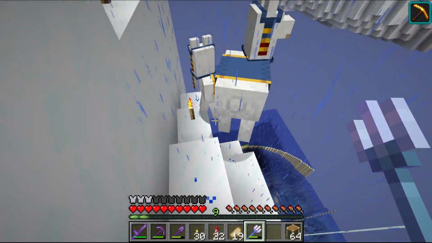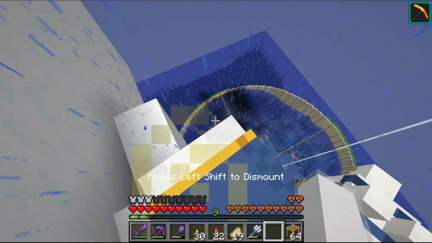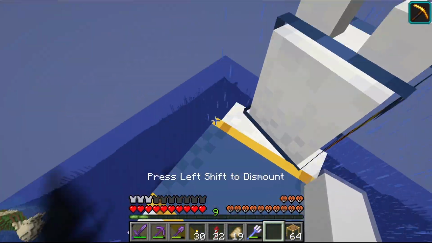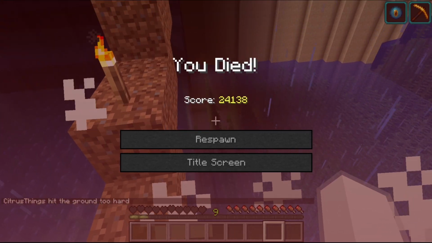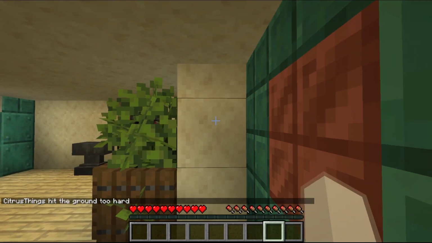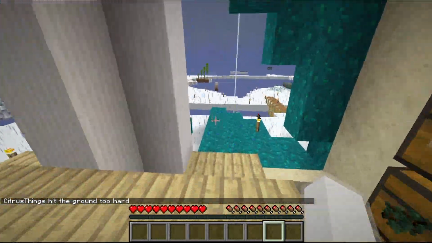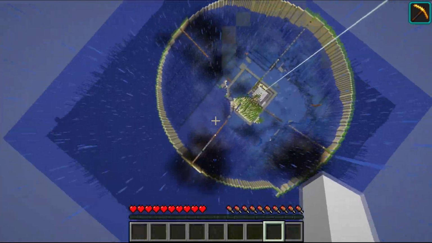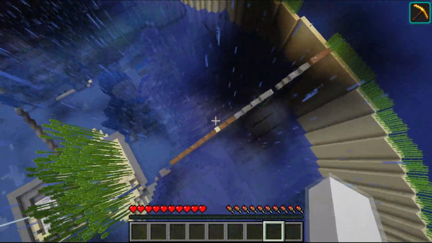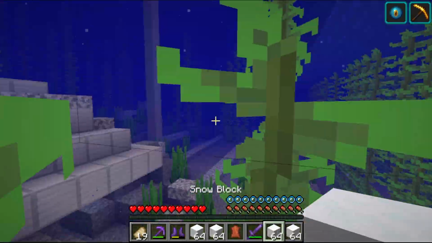Don't you dare disappear on me. Please don't be dead. I heard him. Okay, I heard him down there. He jumped off of there. He doesn't want to give me the drip leaf. He jumped. Tried to die there. Don't you dare die on me, man.